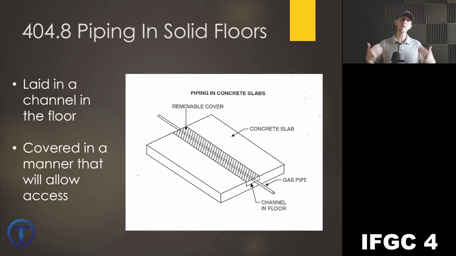Now, as we're trying to get the pipe through the building, obviously we put it in walls, ceilings, things like that. But what if it just really needs to go in the floor to get from here to there in an industrial application or a commercial building? Well, it can be laid in the floor. There's a few options. One of them is that it can be laid down in a channel. So you actually have a cement channel that is going to hold that pipe, and then you put a removable cover over the top of that. This would allow access to the pipe later if we need to take care of a leak or if we have a problem.